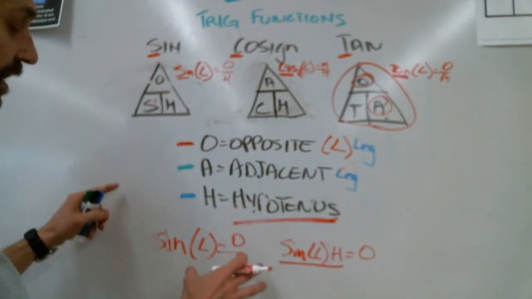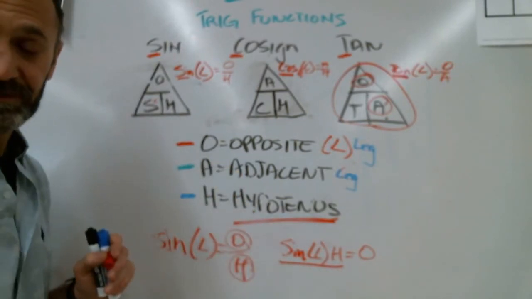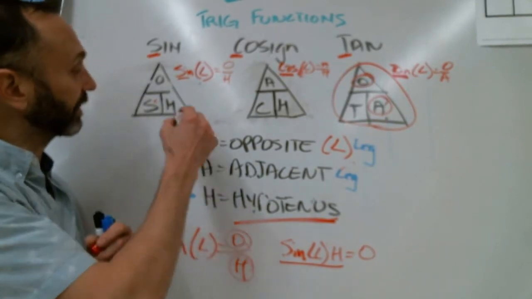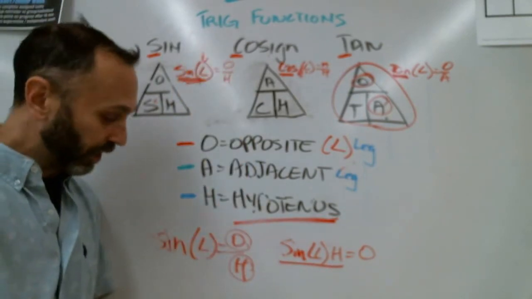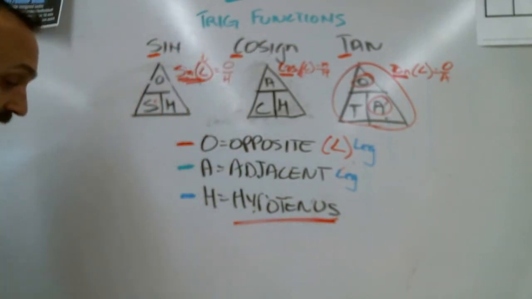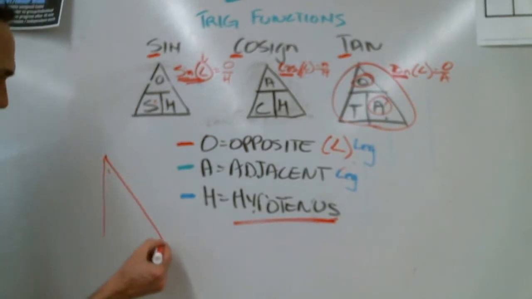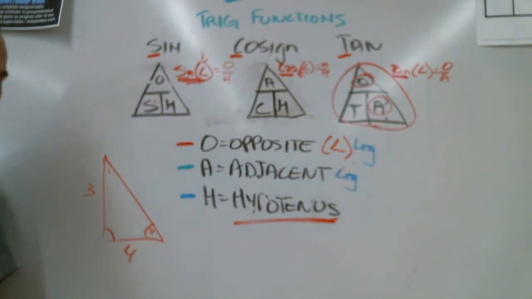This works when we're solving for either of the legs. So if I'm trying to find one of the lengths of the triangle, I'm going to be using these straight formulas because I know what the angle is. Where it gets tricky is when we now have two side lengths, like so. Let's go 3 and 4, and they're asking us to find the angle. What is the angle of x?